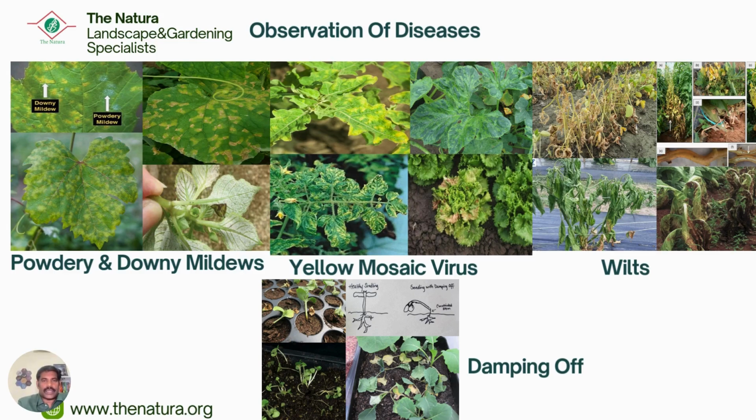I wanted to show yesterday's class also, seeds and sowing. This is damping off of a healthy seedling, and you can see in the root zone, collar zone, it will just bend. This is mainly due to damping off. If you are using proper seed trays and cocopeat without any infestation, it would be arrested. Majorly in the seedling stage it will affect those plants. So for this, you can have better bleaching of the seedling trays, proper treatment, and wash it, and then place seeds and soil mix, so that we can have better control on that.